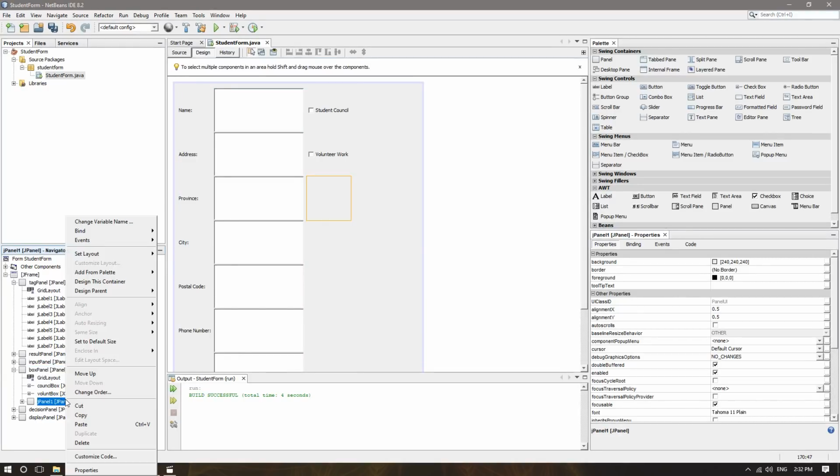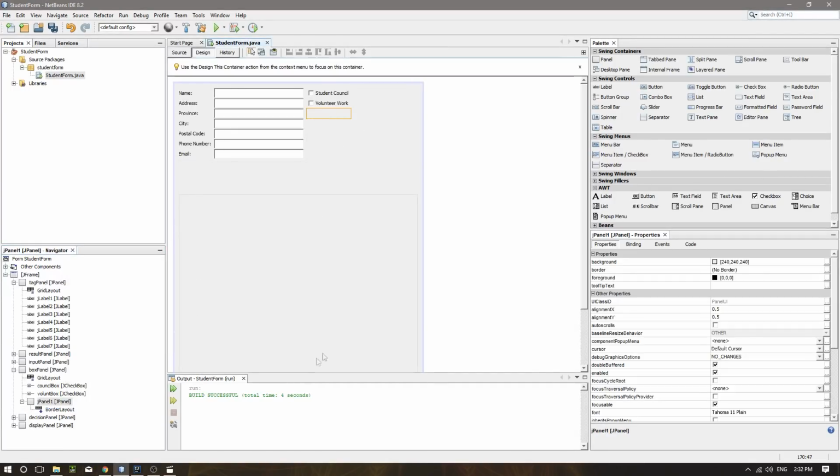Now let's right click on it and set it as a border layout. Now you see it automatically changed to the previous setup that we had, but we have a blank space over here.